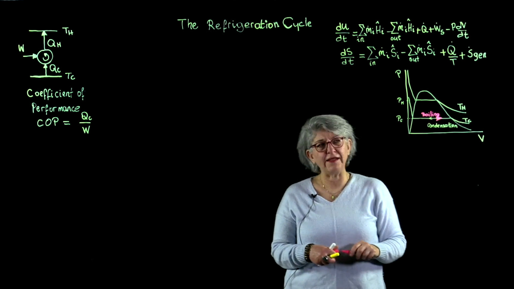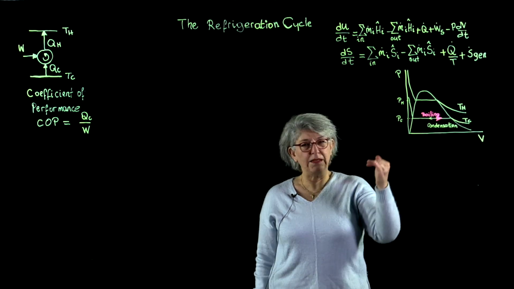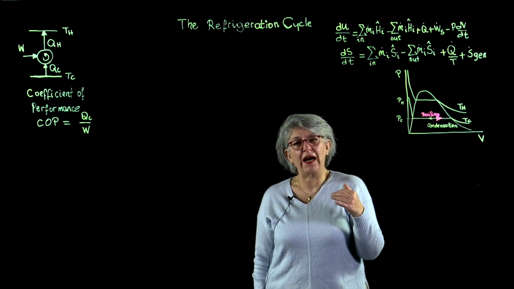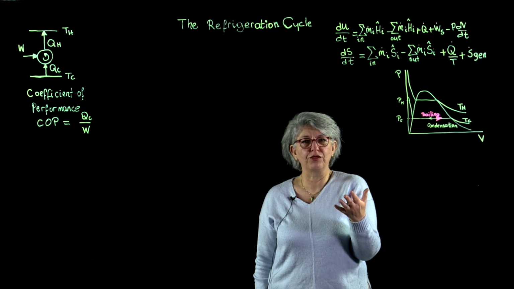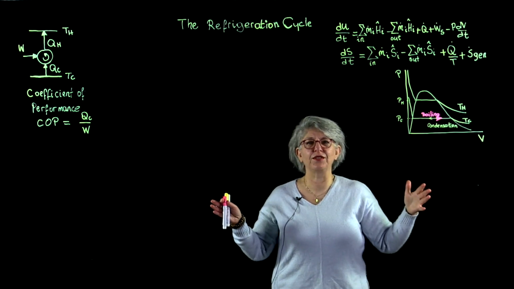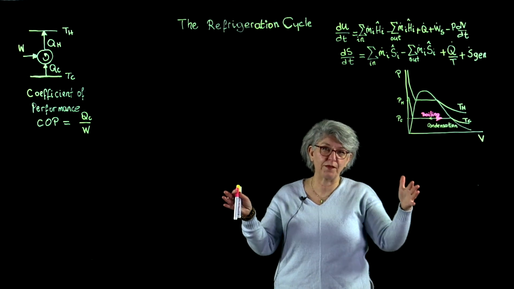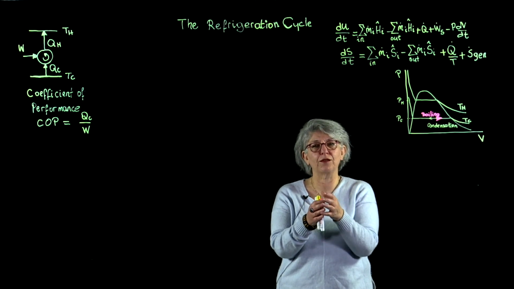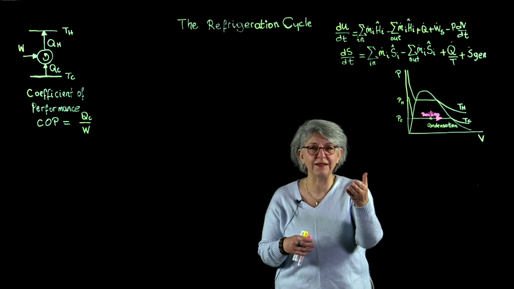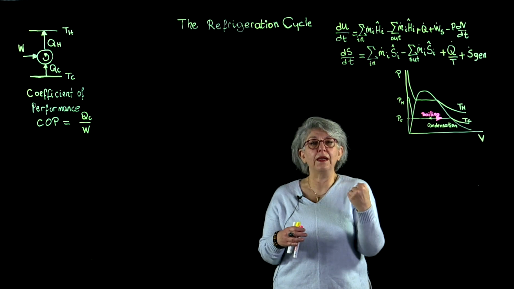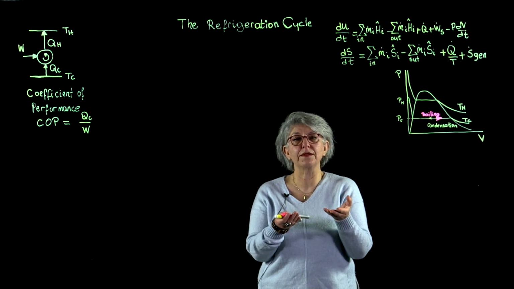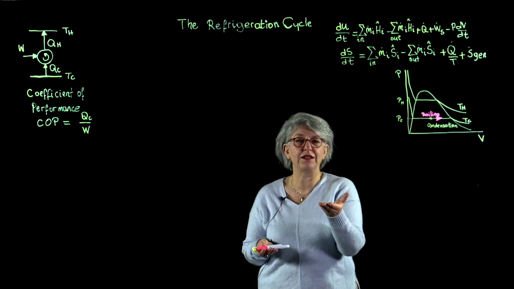Now, when we look at this diagram, it must be clear to you that when I'm condensing a fluid, I need to discard energy in order to bring the molecules closer together, in order to take the extra translational degree of freedom from the gas phase or vapor phase molecules to bring them together and to condense. So condensation is a means of discarding heat or energy. Boiling is absorption of heat. So if I'm going to boil a substance, I have to supply energy.